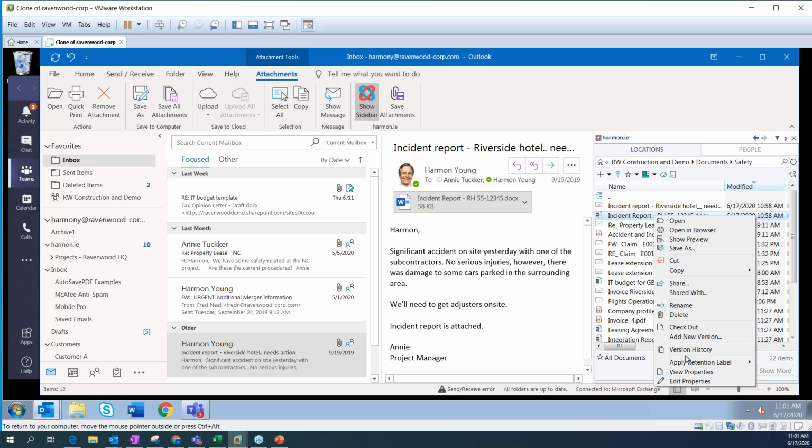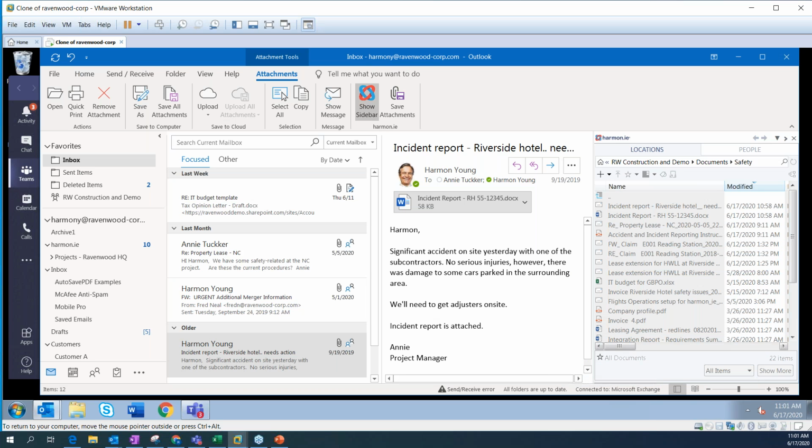And I also have the email available, or the Word document, where I can now right click and get to all my actions, including, if the default or container-based retention policy isn't the correct one, maybe this needs to be changed by the end user. So we can very quickly just assign a retention label to it. Again, this is all based off the permissions, and control remains in SharePoint in Office 365. So if I have that capability, then Harmony is going to enable me to do it.